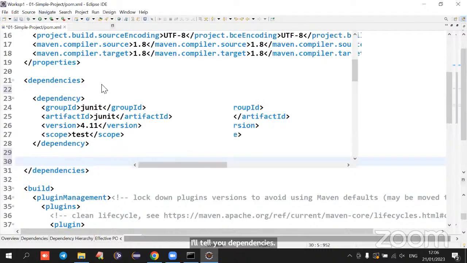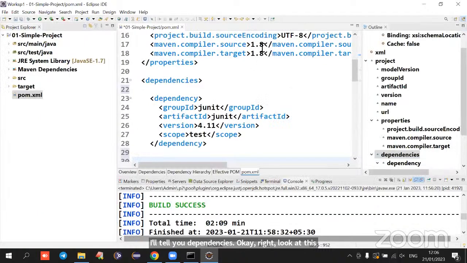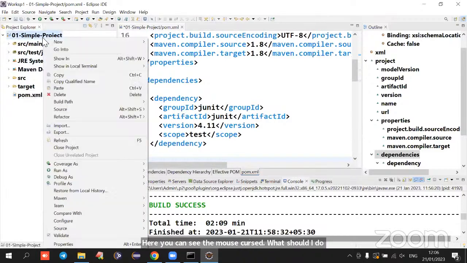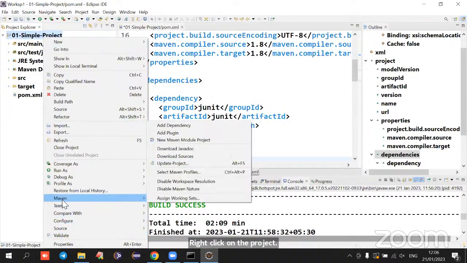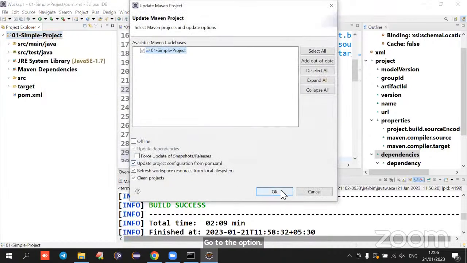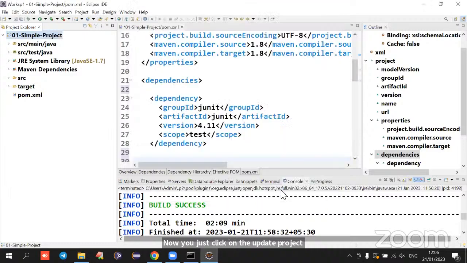Look at this, guys. I've changed it to 1.8 version now, but still it is showing me 1.7 here. You can see the mouse cursor. What should I do? Right click on the project. Go to the option Maven. Now you just click on update project. Say OK. Now observe here, guys.